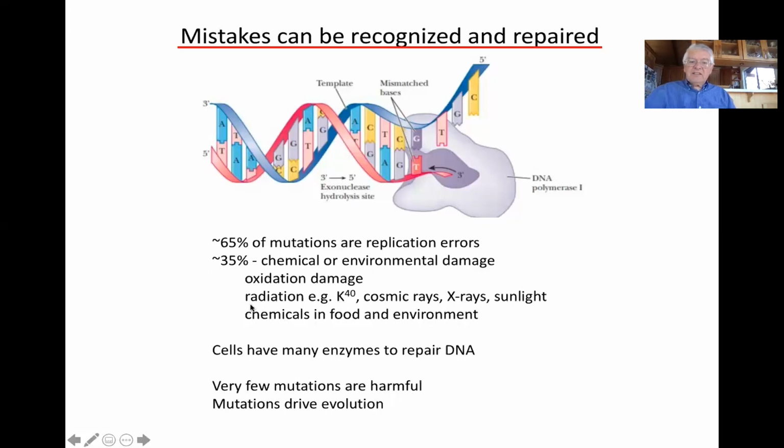And having said that all these mutations are occurring all the time, it's important to remember to not worry about this too much because very few mutations are harmful. And why is that so? Well, first of all, as I said, 98% of your DNA appears to not code for any proteins. And mutations in that 98% rarely seem to affect any function. So if you got a mutation in an intron, for example, it is highly unlikely to have any effect whatsoever on the function of that gene.